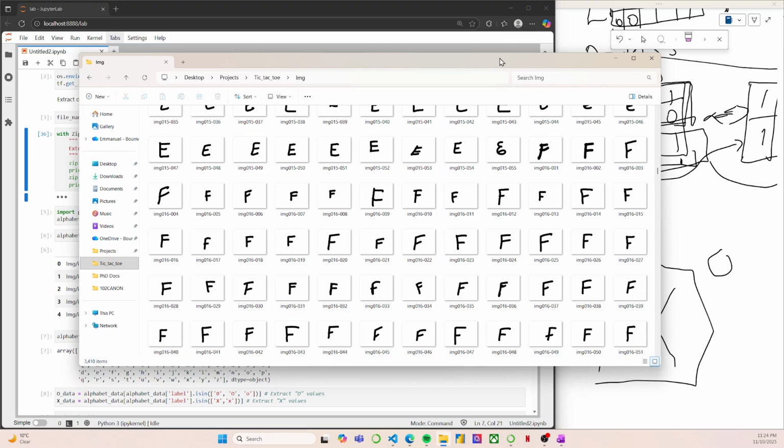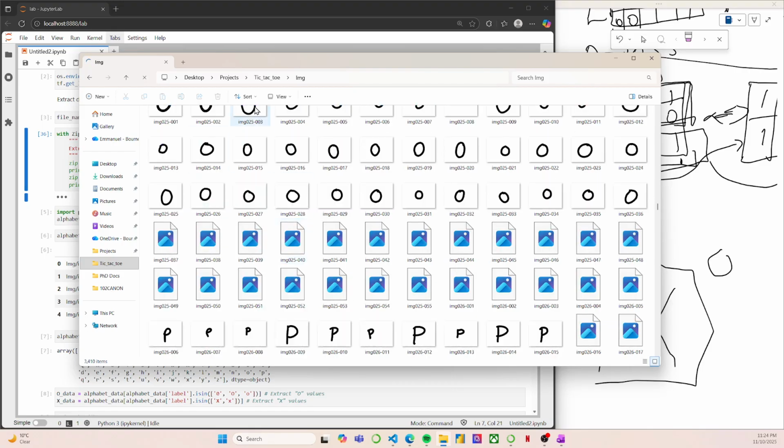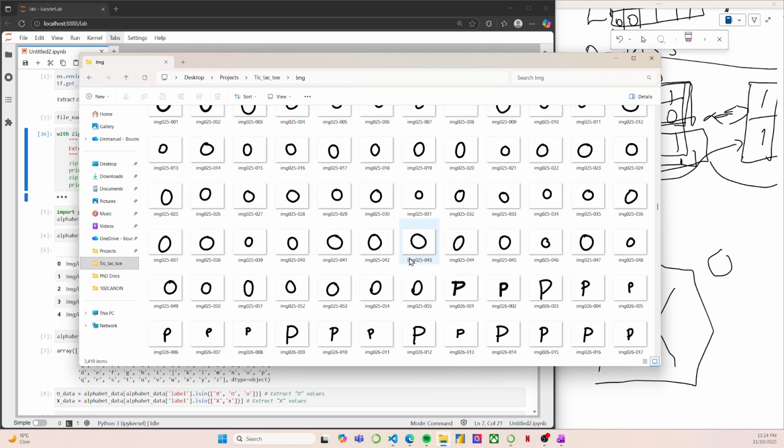But I am going to post it on my GitHub. I'll put a link below so that if you want to follow, you can get the same one. This is what's showing us the letters and the numbers. So here are our O's. Thankfully, we have more O's, because 0 and the letter O do look alike.